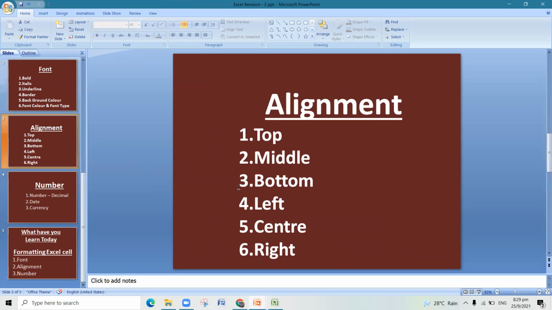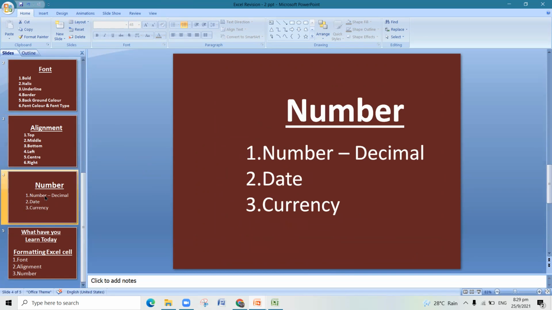In alignment, we will also look into the different kinds of alignment. And finally, is number. I think this is more important as well. And once we learn all these things, I will also show you how to apply all these things in your work. So it's not just only about learning all the icons. Later, I will also demonstrate to you in a simple sheet how to really use this for your day-to-day works so that you can understand that easily.